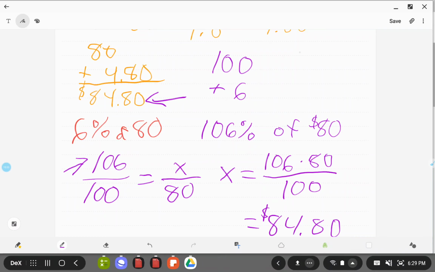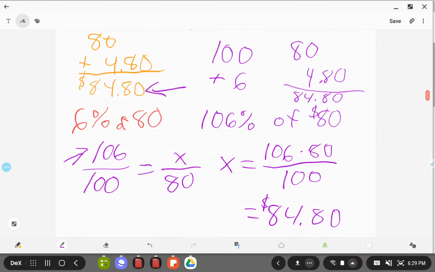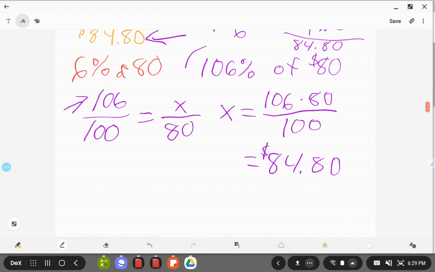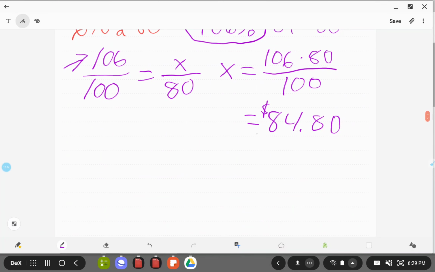the tax. Now, in this case, it wasn't that hard because it was 80 and it was 480, right? So that's not too hard. But sometimes you may have something that's not exactly 80. What if it had been 79.99, right? Then you'd have to worry about all the little nines, and you'd have to carry things, and it'd be kind of messy. But doing that 100 plus 6 was actually really easy. It just gave me that 106 that I was able to put in my proportion and get my final answer. So that's how you do it with proportions.